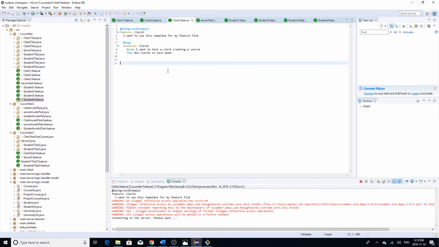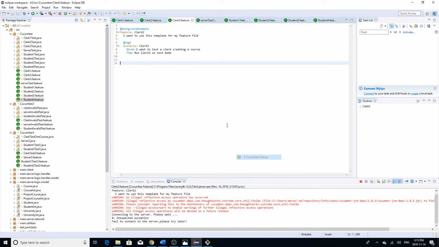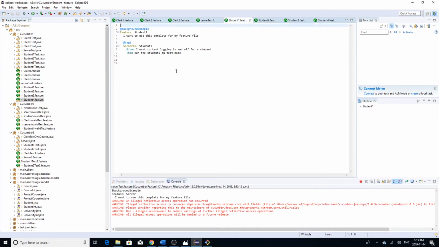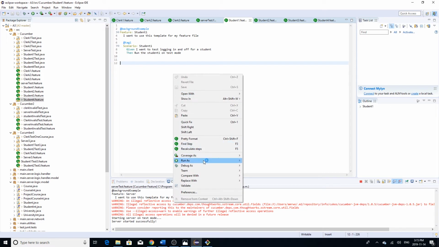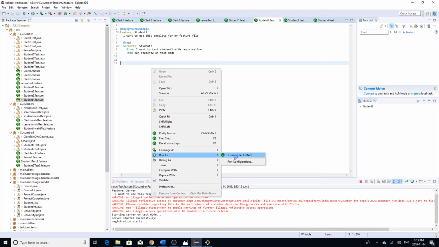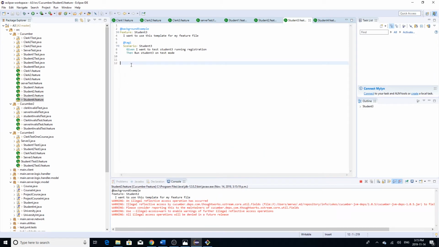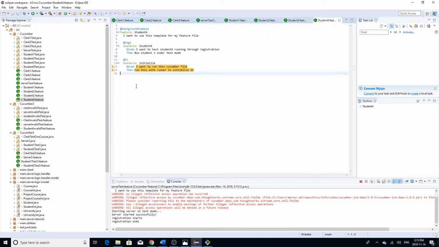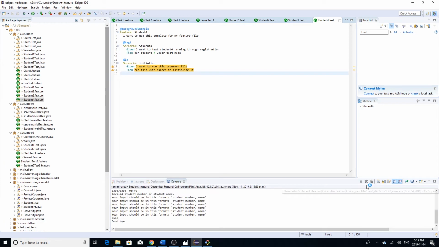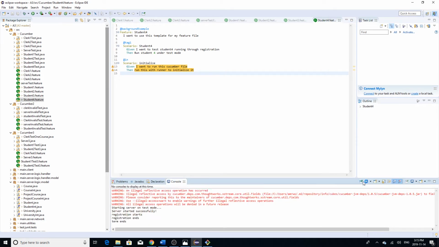Just run them all, and after that, just terminate them, exit them. This is just for us to get Eclipse to recognize these features again. Almost there. Right now I'm doing this for the features of the valid test cases. After that, we can just terminate everything.